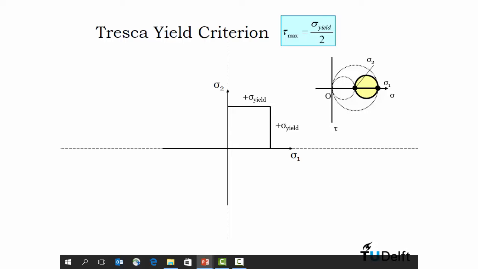Similarly, if I look at the negative quadrant, I get the mirror image of this. So, both my principal stresses are negative. And if they're both negative, I will always have this hidden circle defined by the maximum principal stress divided by two. So, my limits will be when the maximum principal stress, whether it be σ2 or σ1, reaches yield.